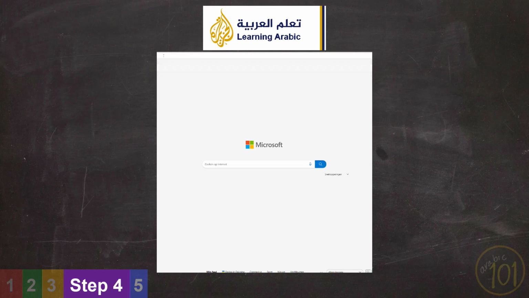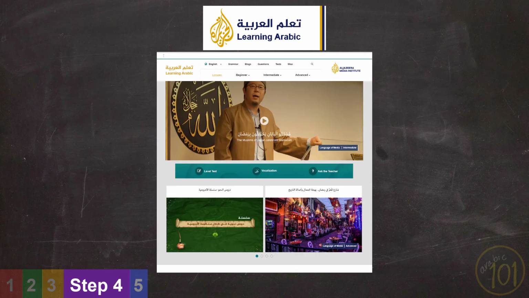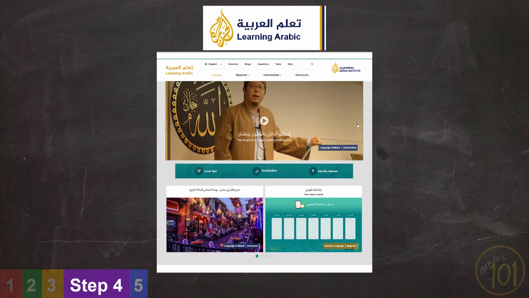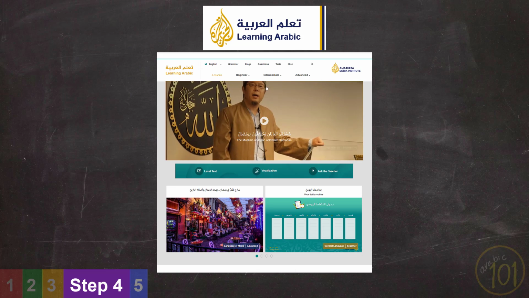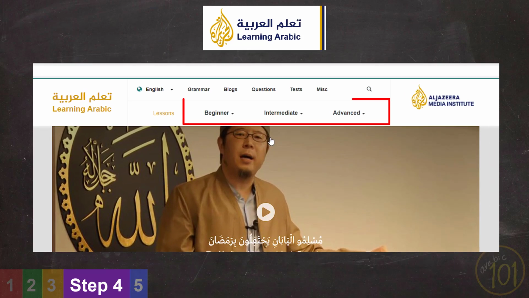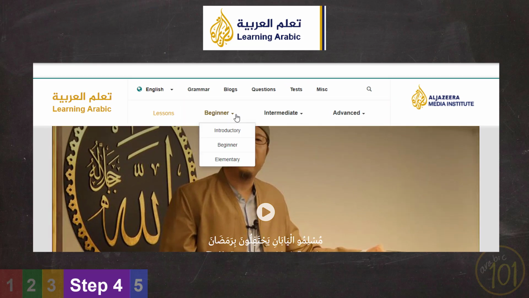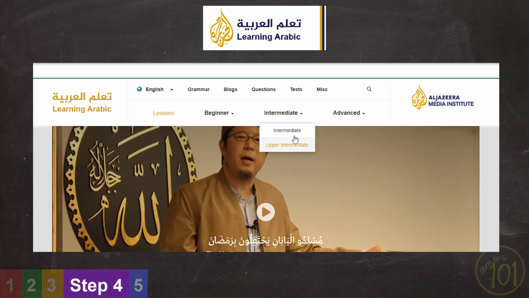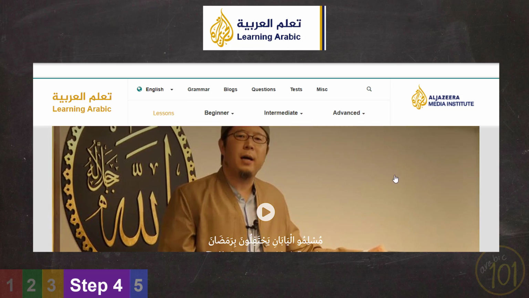الجزيرة is a news outlet from Qatar, and it offers some tools that could be very helpful for learners of different levels. One of the most important features they offer is their article section, which is found in 3 different levels: beginners, intermediate, and advanced. Each of these levels is broken down to other secondary levels within.